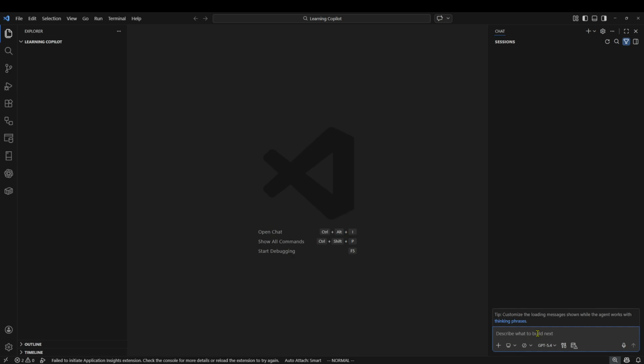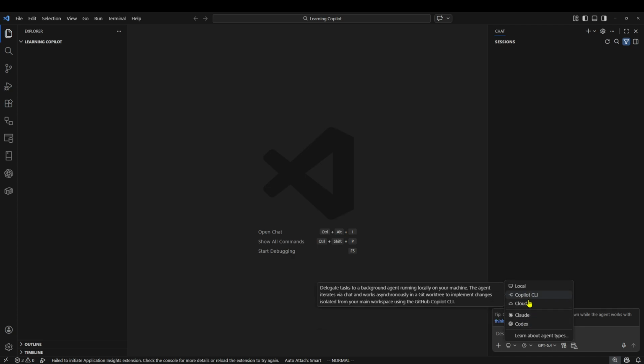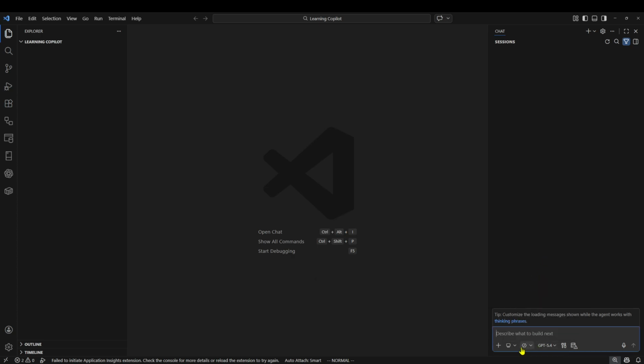I'm gonna go through this pretty quickly, right? So this is where I would be typing down here on the bottom to let it know my requests. Over here you have different environments. I normally work with the local. Later on in the series, I probably will figure out how to use these different environments, and we'll take a deep dive together.